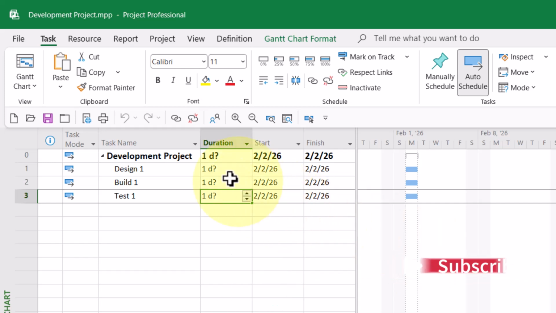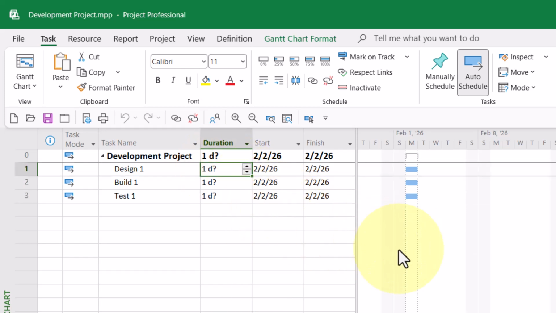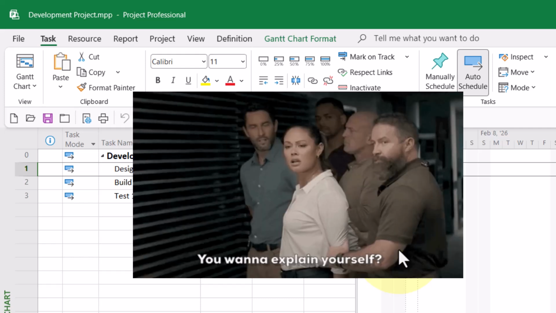Well, the answer is in Microsoft Project, every duration value with a question mark is known as an estimated duration. That means it's a duration that I have not manually entered in the project.